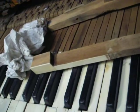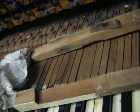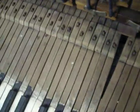In fact, when this first went underwater in Katrina and sort of dried out, hardly any of these worked. I had to get in here and vacuum all this out over and over again, take a knife and get between each one and pull a vacuum to get more and more crap out. And then as you do that, more and more junk keeps on falling down in here. Here's some more junk. There's all sorts of marsh grass that just keeps on coming out of this thing. So, it's kind of amazing.